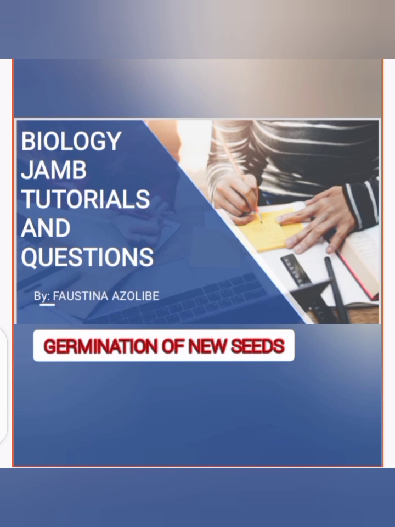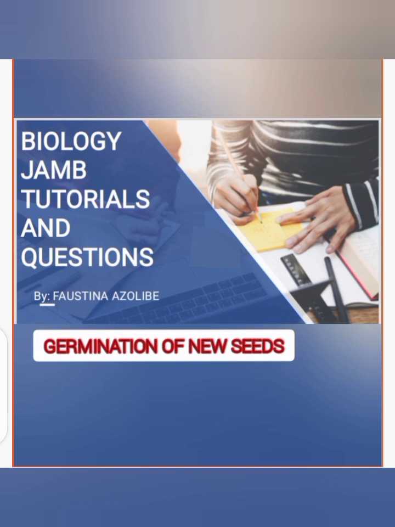On either type of germination, the same steps are involved. Number one step is seed activation. It simply means that the seed needs to be activated. Once a seed is planted in the soil, it needs to be activated by light or water or any other environmental factor. Once it's been activated, the seed absorbs water or moisture, as the case may be.